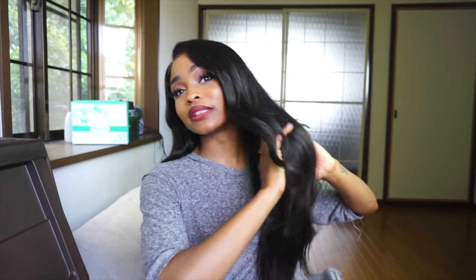Everybody always writes me, what wig do you recommend? When it comes down to it, for me, probably the number one thing is the hair quality. If the hair quality isn't good, I don't care how much parting space it has. Just look at this. It's amazing. It's silky. It's flowy. It doesn't have any split ends. It's not frizzy.